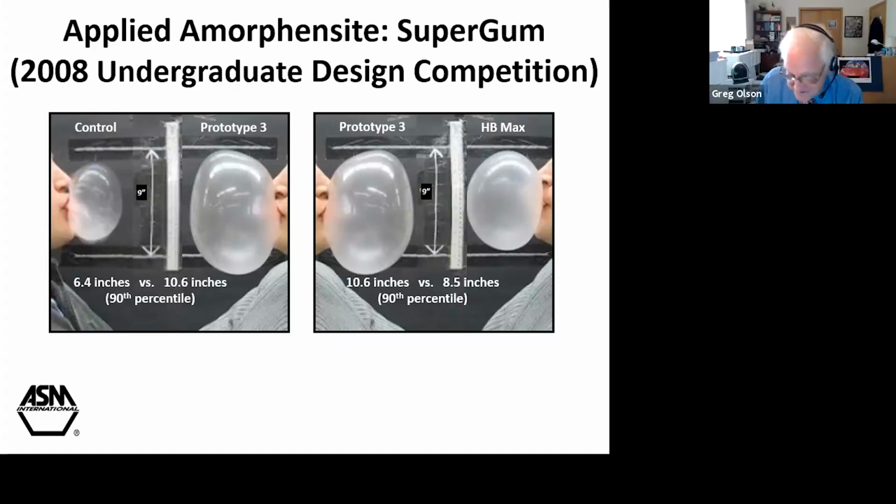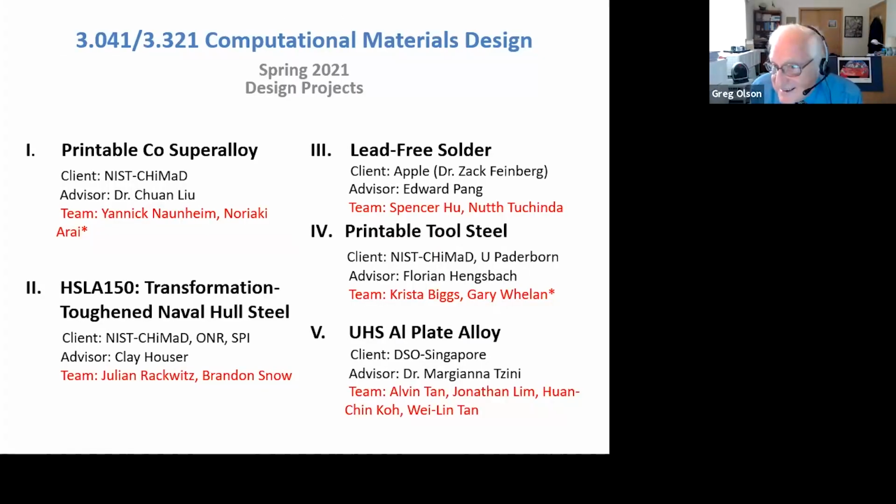And this was aided by a student team that actually won the ASM design competition back in 2008. And if you'd like to learn more about that, I suggest you sign up next year for 3041 and learn how to be a materials designer. Here's an example of the 5 projects currently underway. All of these connect back to the CHIMAD research. So the teams identified in red here are all being coached by doctoral students and postdocs whose thesis is on that particular design project to help student teams get to the high technical level it takes to actually do the computational design of a complete material with some challenging objectives, notably including a project this year where Apple is the client.